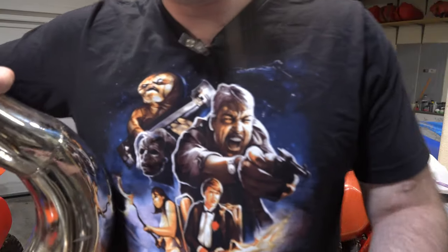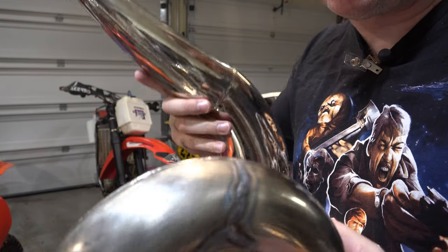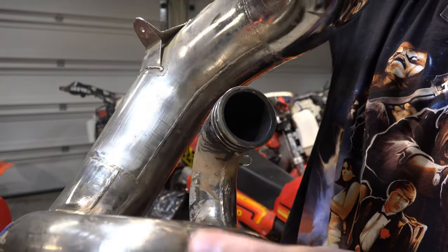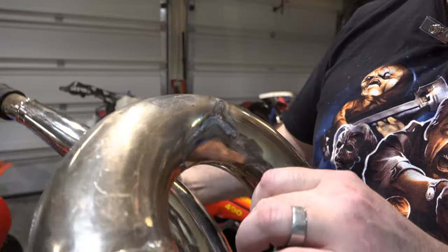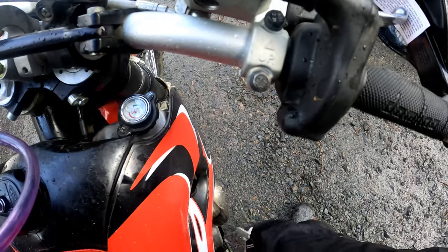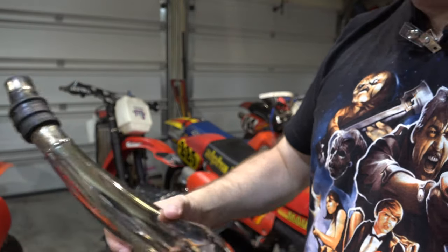The Maico 700, I just got the pipe welded. So the pipe was busted. I saw it was leaking for a while. So I took the pipe out and got it welded. All right, so as you can see here, this is the pipe I have welded, the 700 pipe. I'll be able to put it back on now. So I'll be able to ride that one again soon.